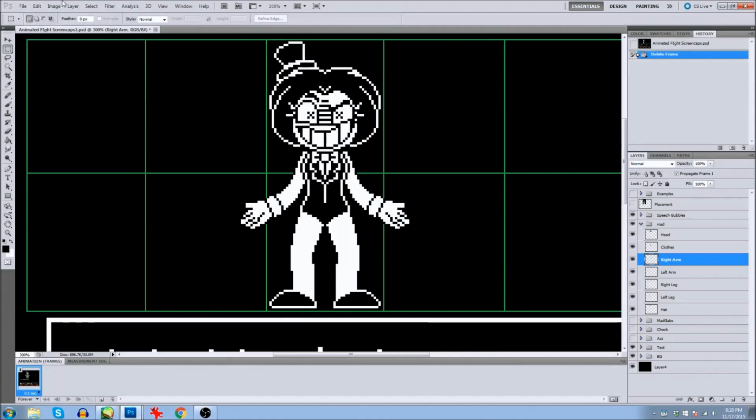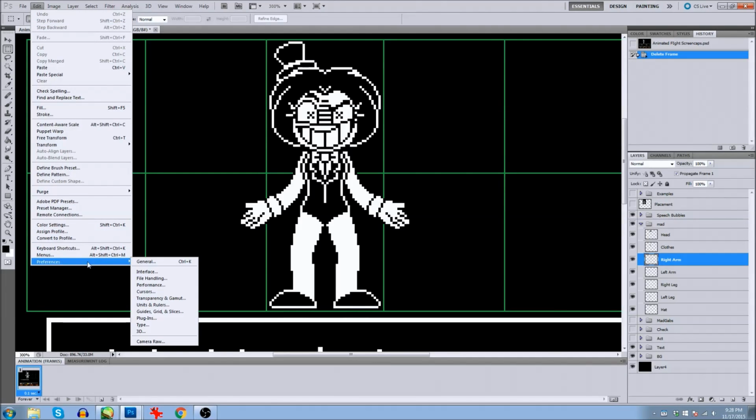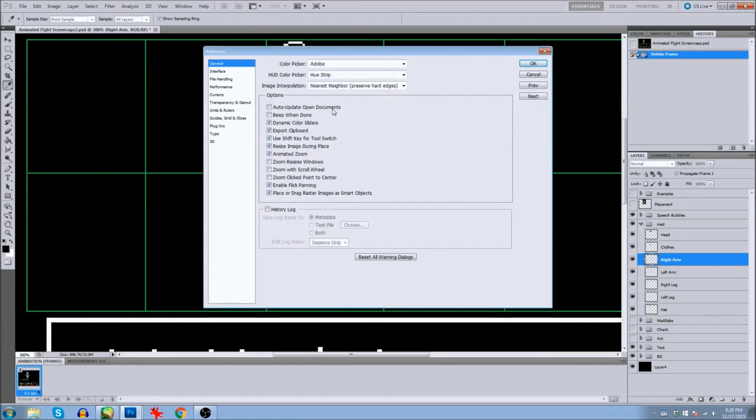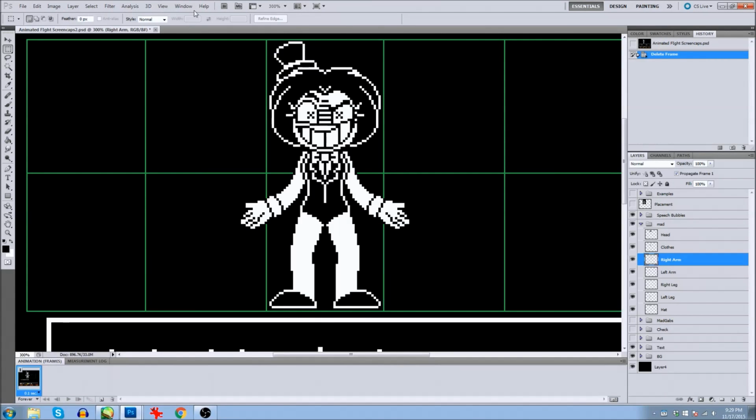So what I also did in Photoshop, just to be specific, I went to Edit, went to Preferences, I went to General. Now here, under Image Interpolation, normally you'll have it under bicubic, so that when you transform things in your images, they'll be smoother. However, since we're working in pixels, we don't want that. So you're gonna click on Nearest Neighbor to preserve the hard edges. I've heard in later versions of Photoshop this doesn't work, so you'll probably just have to choose it from the options bar, which will appear up here.